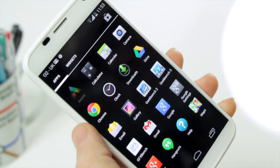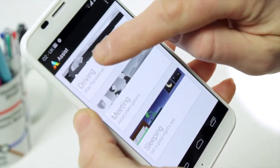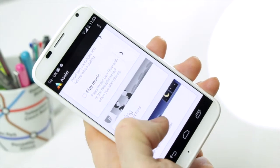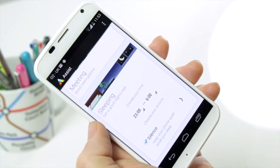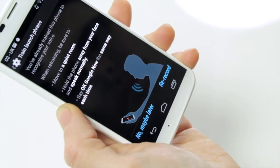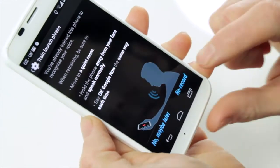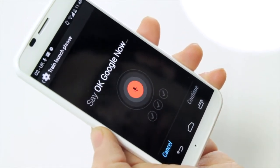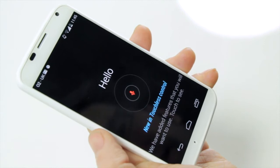We've always loved Motorola's smart actions, but that's been replaced by Moto Assist. Instead of letting you automate the phone with a wide range of actions, Moto Assist offers basic settings for when you're driving, sleeping or in a meeting. Touchless control is a headline feature, letting you control the Moto X with your voice, avoiding having to interact with it physically, even if the screen is turned off.